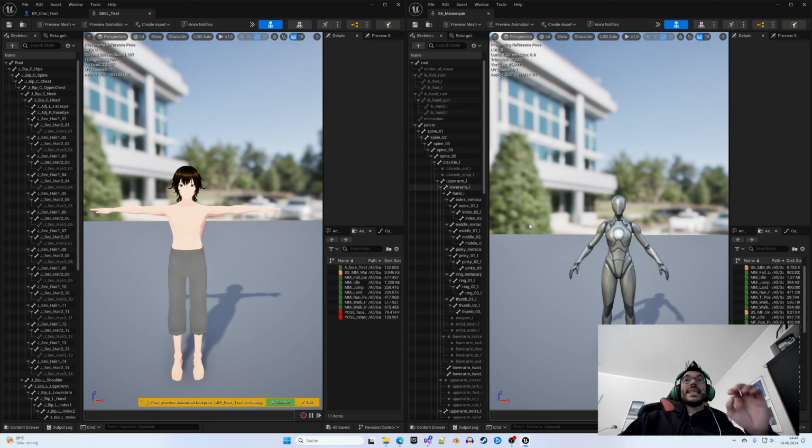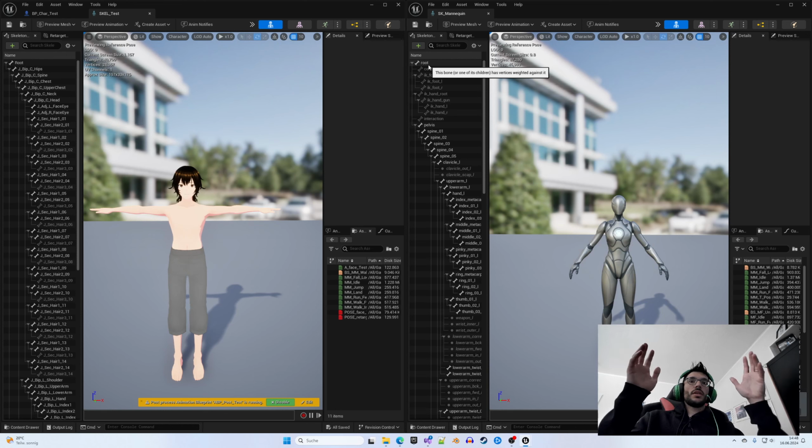So the naming of the skeleton is totally different. This is because we need to retarget the animations. If the skeletons have the same name for all the bones, so the naming is the same, it doesn't need the retarget. But first point, bone names are different, so we need the retarget.